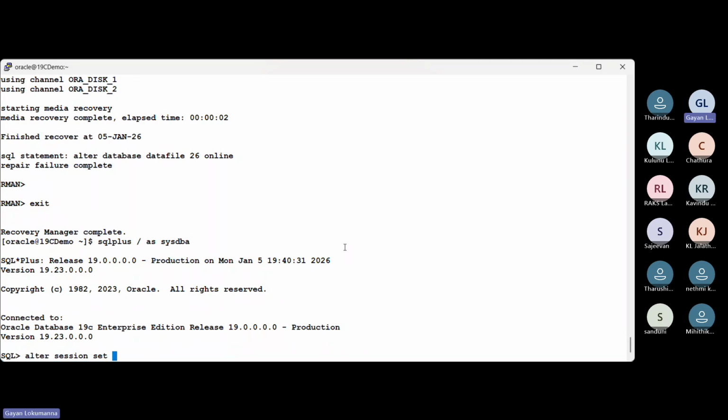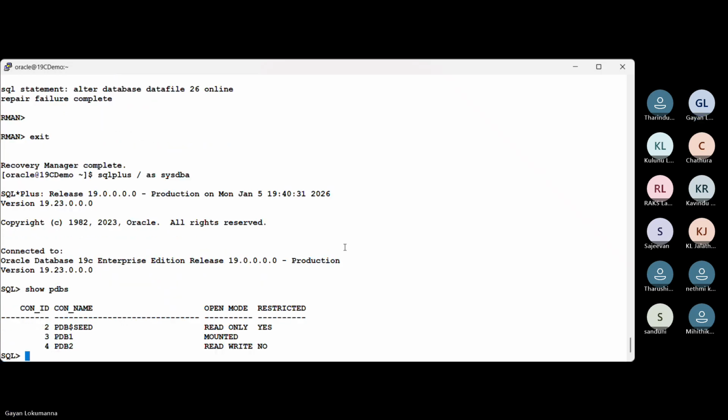Okay, so let's do show PDBs first. Right, so currently PDB1 is mounted because I could not open the database.